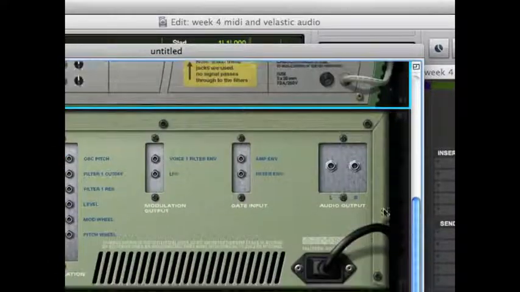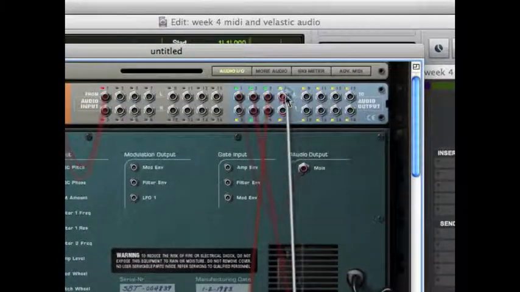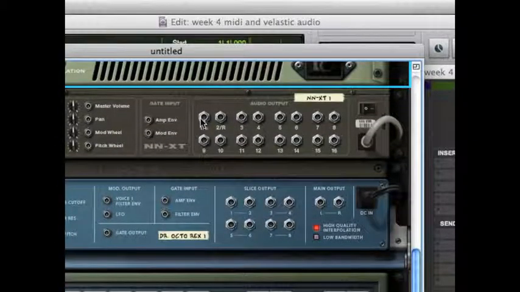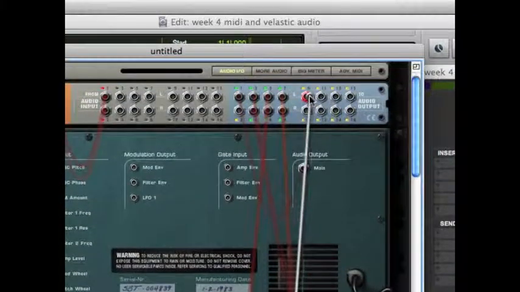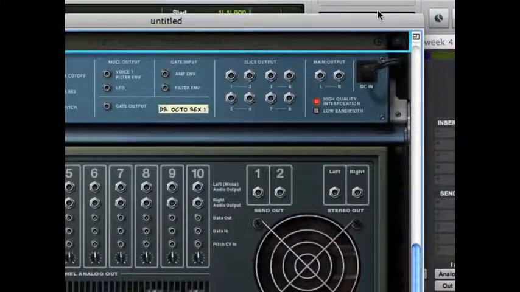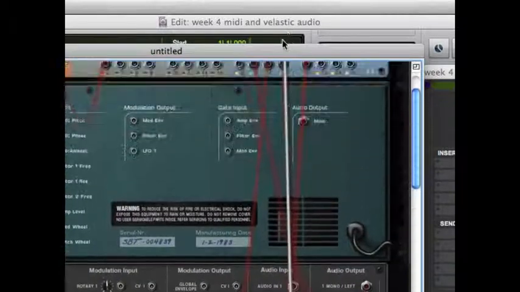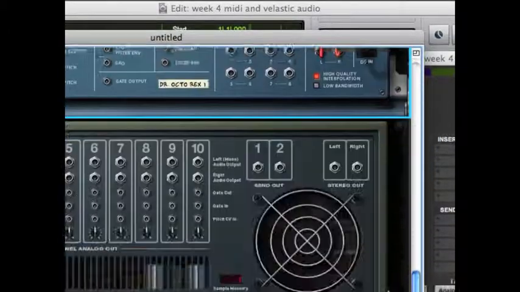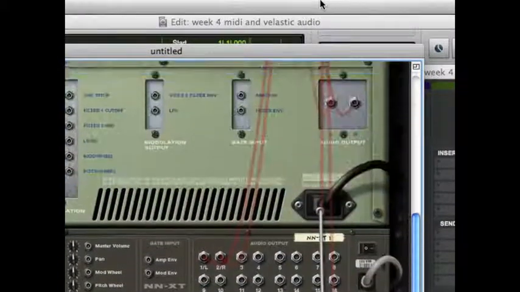I'm just going to keep going down, find all the outputs, and make sure they get routed to their own separate outputs over here. And so on and so forth. So this audio output is 1 and 2, which is left and right. They all look kind of different and have a different scheme. If this is your first go around with this, just try to find the main outs or your stereo outs left and right, or worst case scenario, some sort of 1 and 2 format for output. You're just going to drag these outputs. If you drag the left one, it'll automatically connect the right one.